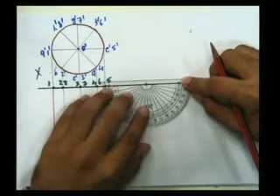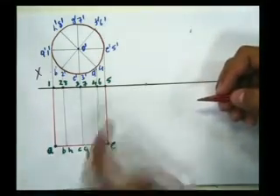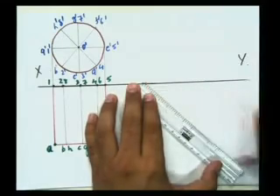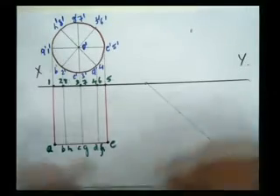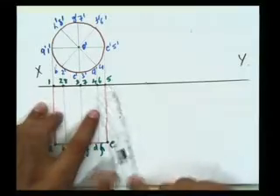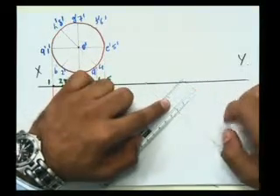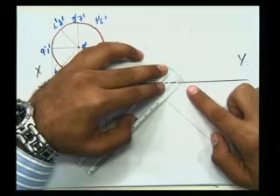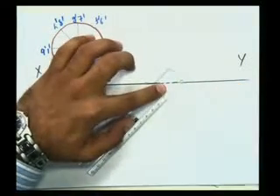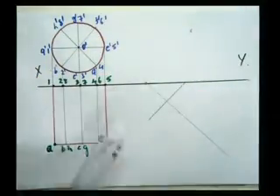Draw at 45 degrees and draw a straight line. Now again the circle — its base is of 6 cm, so I need to find a point that is 6 cm. I will just take any point like this. Now one of the points is on the periphery, so I have to find this point. I have to make sure it is exactly perpendicular, so I will draw the base in this fashion and make it dark using my sketch pen.